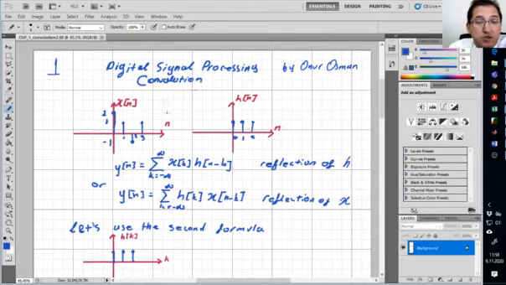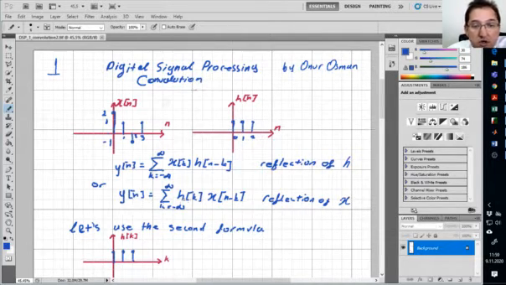We use convolution in filtering. We have here two formulas. They are equal, and we can use both of them. Here this is x[k] h[n minus k]. Here k is the variable, x[k] is the same as x[n], but here h[n minus k]. K is the variable, therefore h[n minus k] is the reflection of h. We need a reflection of h here, or a mirror.